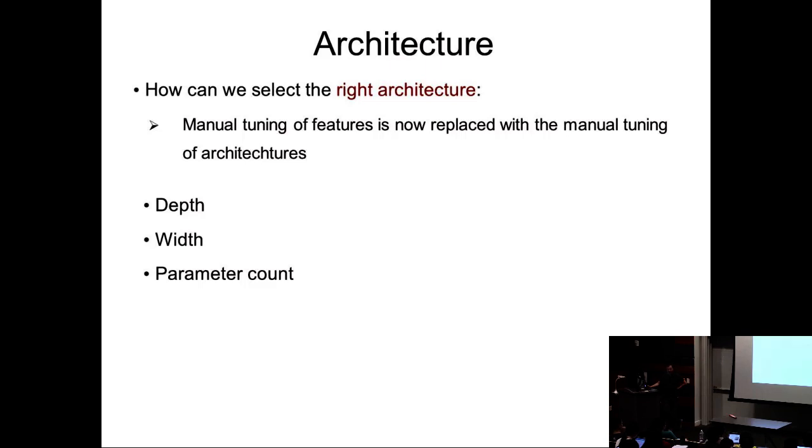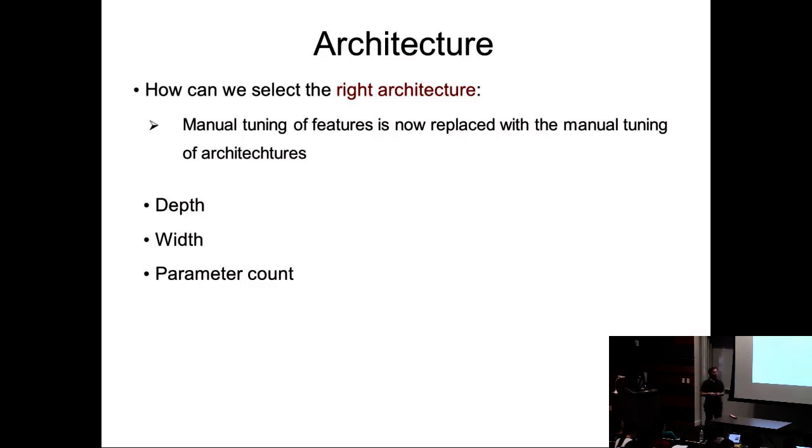And there is a joke right now that the manual tuning of features is now replaced with a manual tuning of architectures. Right? If you look at the vision and speech field, before 2012, people were tweaking features. Do I use HOG? Do I use SIFT? How do I construct a bag of visual features and so forth? Now everybody's tuning architectures. How many layers? What nonlinearities? What are the hyperparameters?